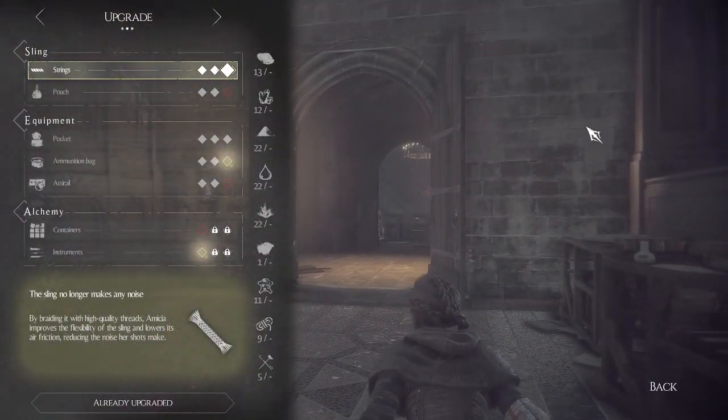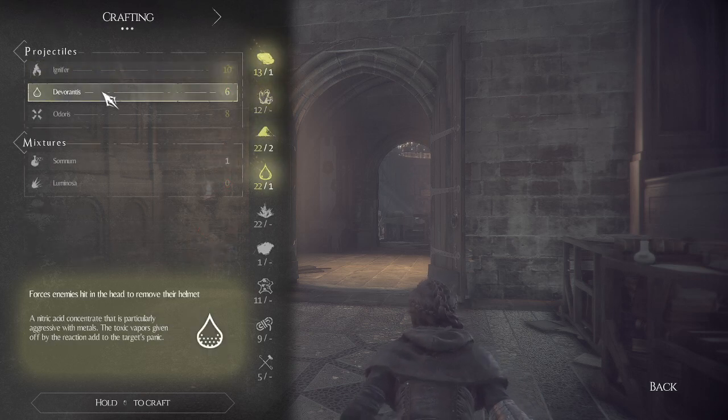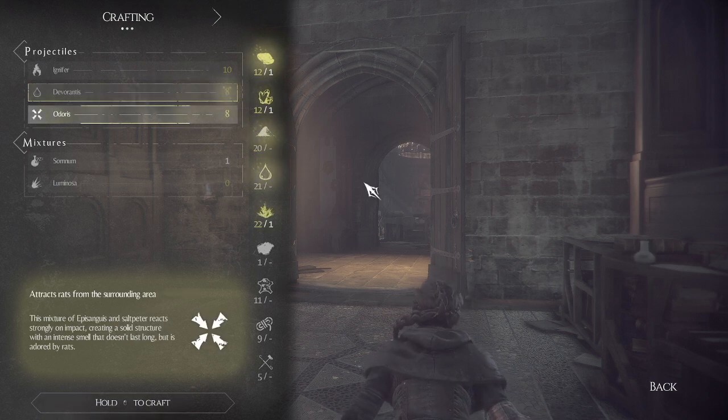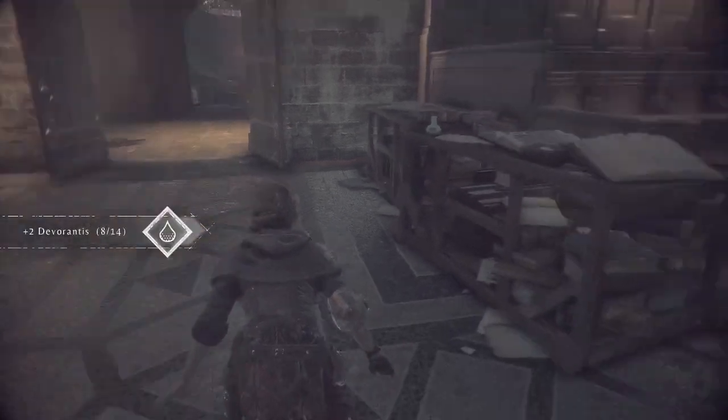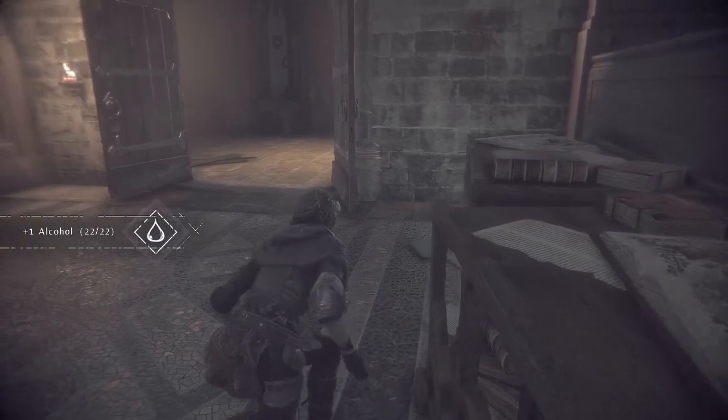Some more alcohol and saltpeter. So let's just check real quick. Devarenta seems to be something we could craft. And then grab these two. Full up again.